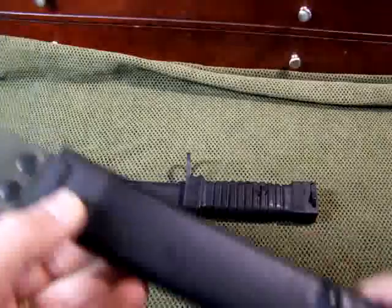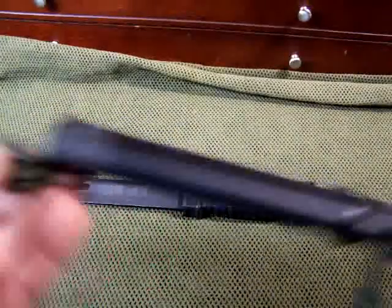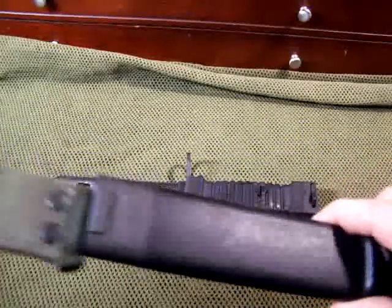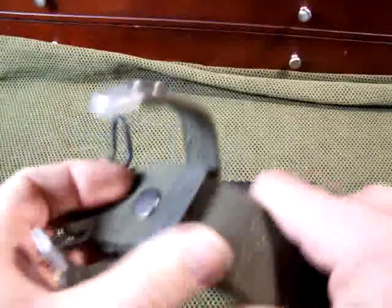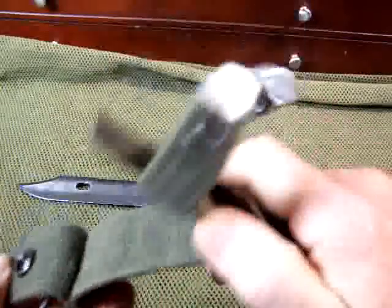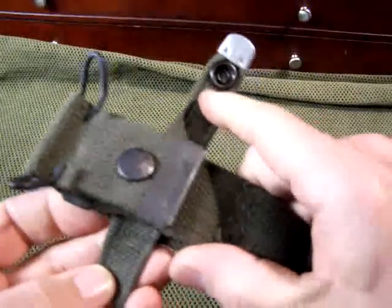So when you're buying surplus gear, you're getting quality immediately. I do that a lot because I really feel good about buying something that I know has been tested. Now, as you can see up here at the top, this also unsnaps and comes open. This makes it easy to attach to your belt without having to take your belt off.